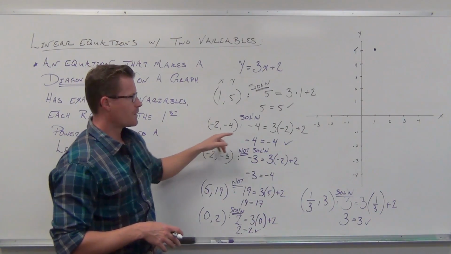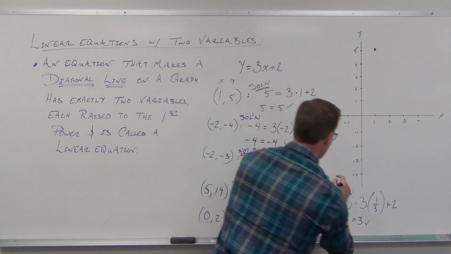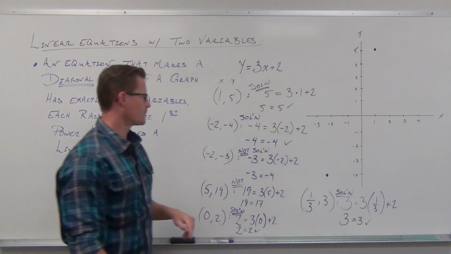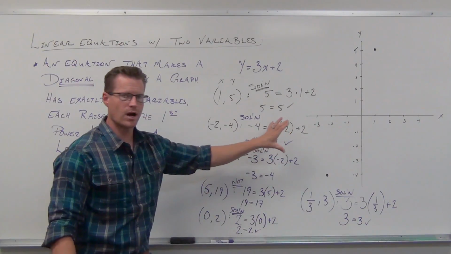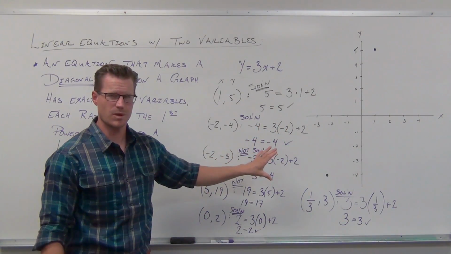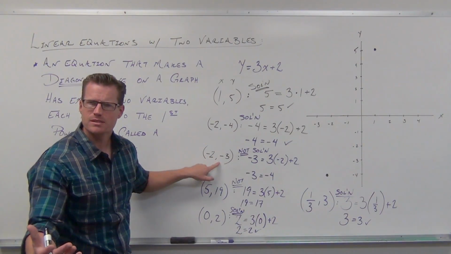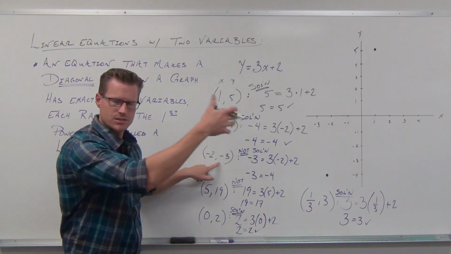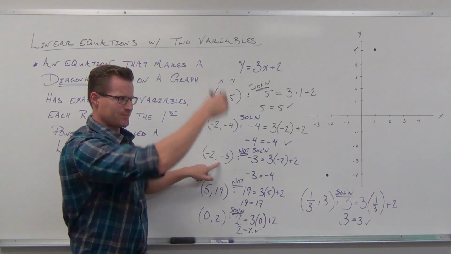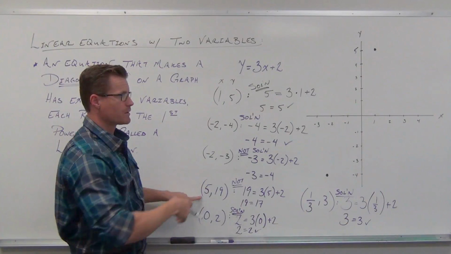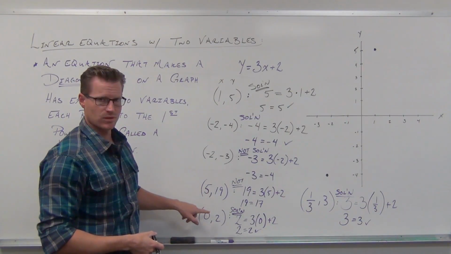-2, -4. -2, -4 is right here. -2 on the x, -4 on the y. We're in quadrant 3 here. Remember that? Quadrant 3? I don't want to do that one. Why would I plot something if I'm trying to graph a line that's not on the line? That's crazy. That would lead to squigglies everywhere. We don't want that. 519, again, not on the line. I don't even worry about it. Thank goodness, because it's really big.